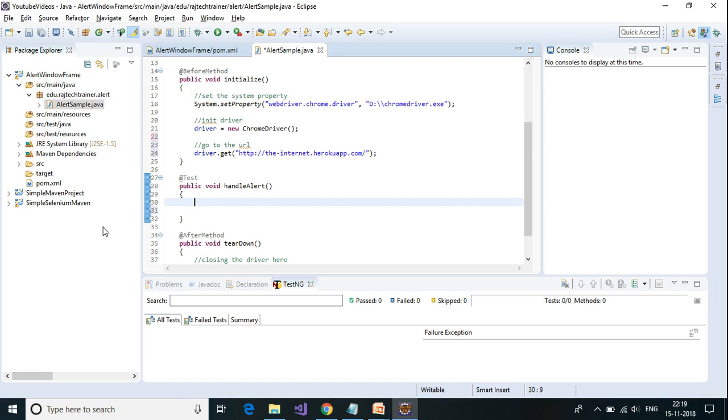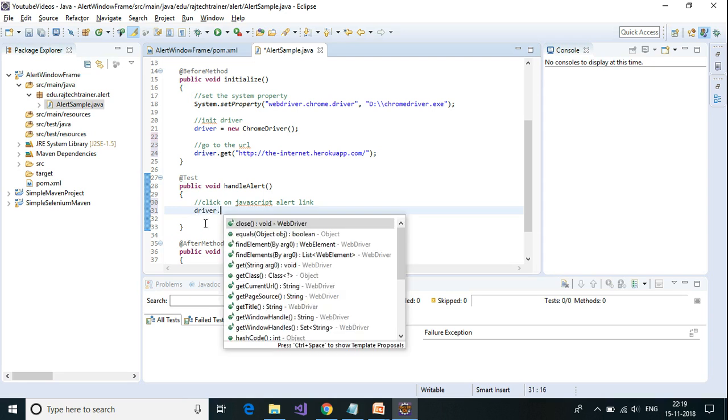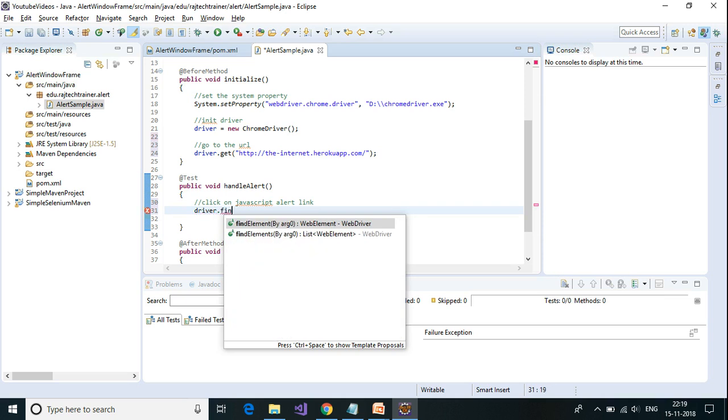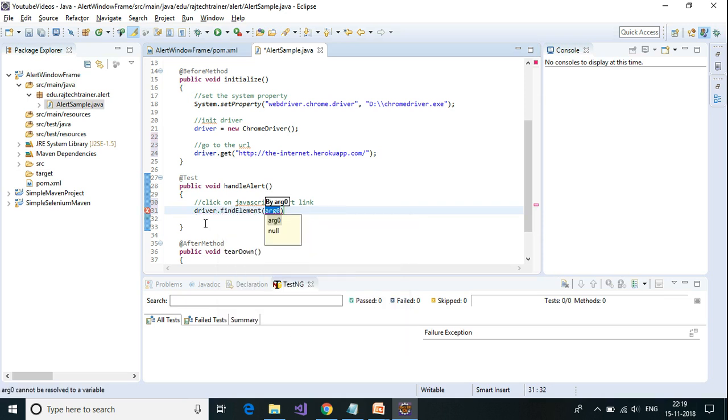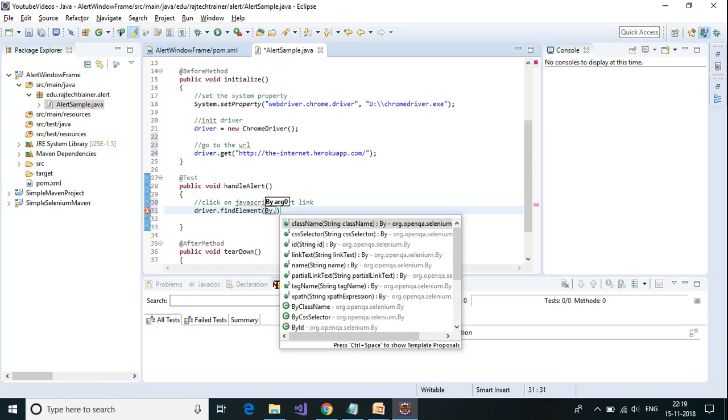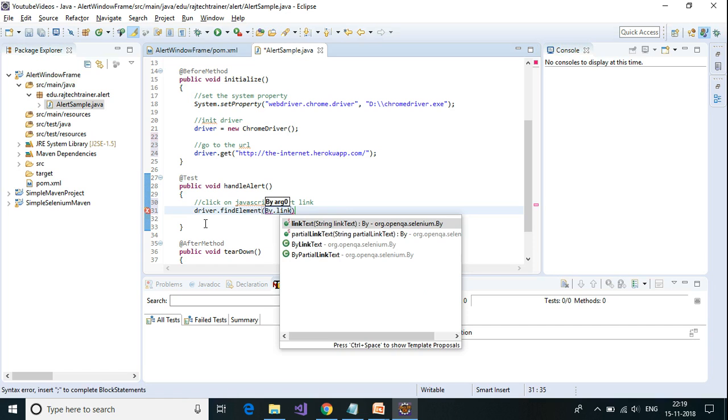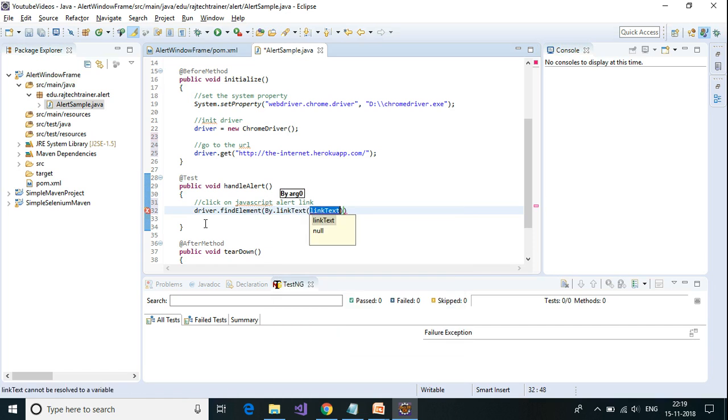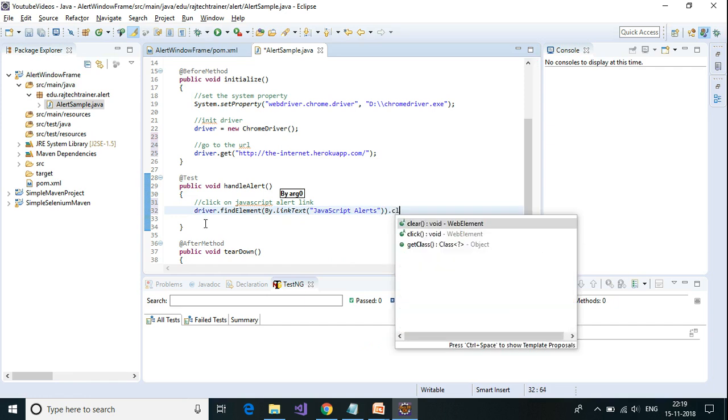So I'm going to copy this. Driver.findElement by.linkText. The link text which I'm going to use is JavaScript alerts, dot click.